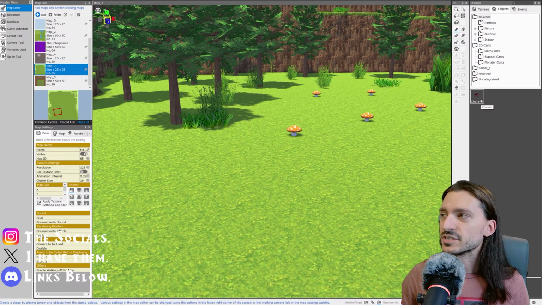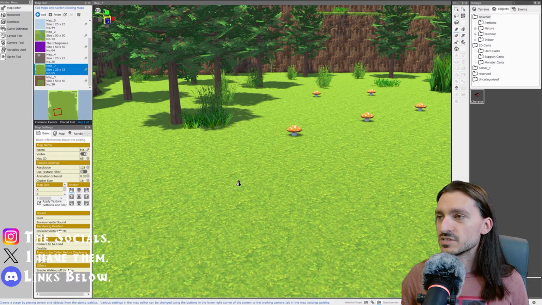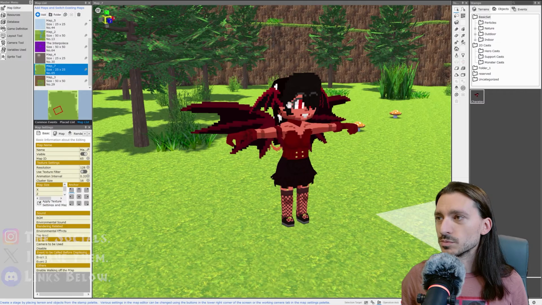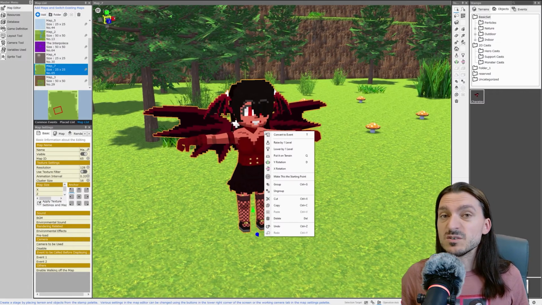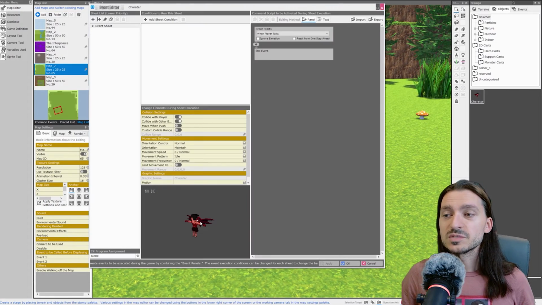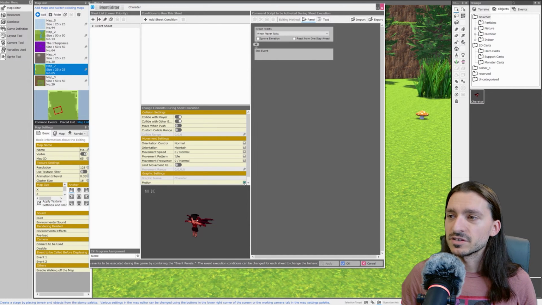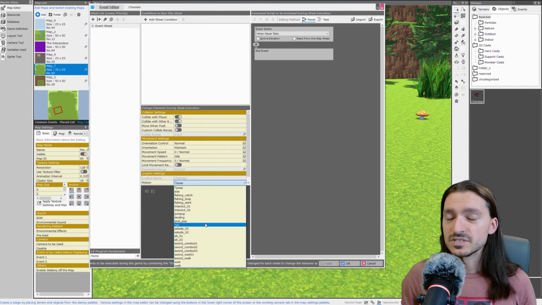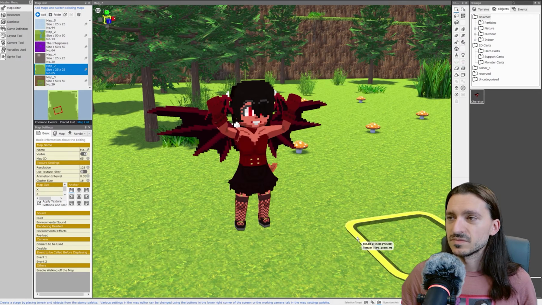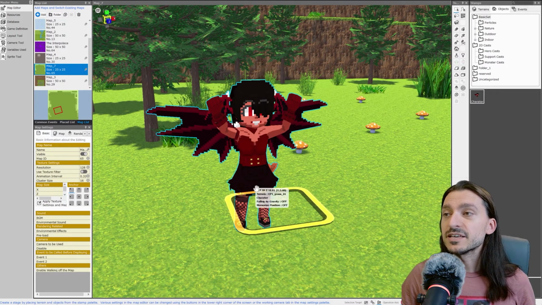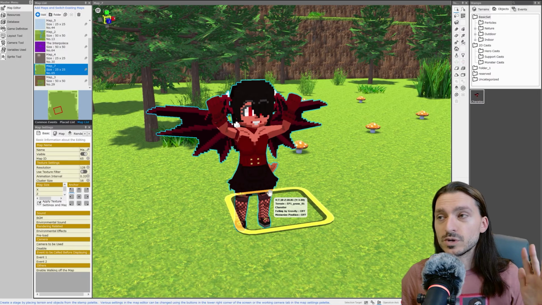And you're done. Your character is going to be in your objects tab. You can stamp them on your map. She is adorable. From here, if you want to make her an NPC, you can convert to event. Now you can change the specific default motion that she's doing on the map here just by clicking on the arrow and selecting from the list. This list is only going to get bigger over time. Now I picked wave and you'll notice she's completely frozen. That's because she went through the animation one time and then stopped.